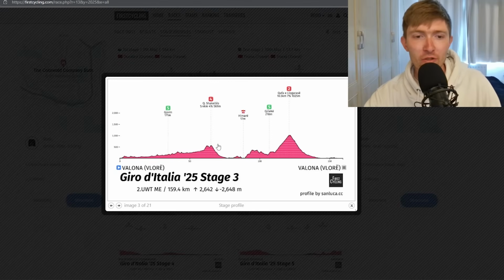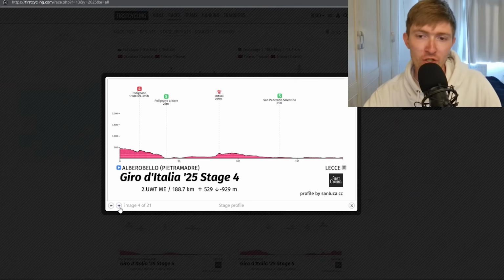Stage 3 is a bit of an interesting one. I'm not sure how this last climb will influence it. It could be one for a breakaway. It could be one for a reduced sprint-ish amongst whoever can survive that. Stage 4 is a sprint.